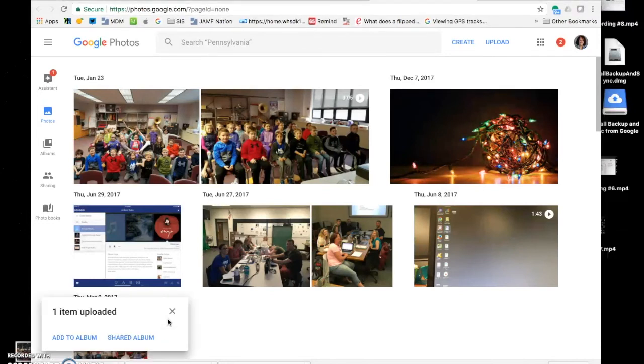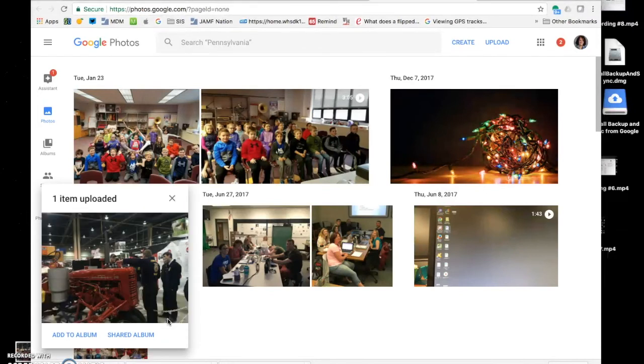I can always download the files or the pictures from here to have printed or to put on a website or whatever. Google Photos is a really nice storage place for the photos. And I find now that we have Google Photos, my photos used to get lost in Google Drive, and this way they have a spot to live.